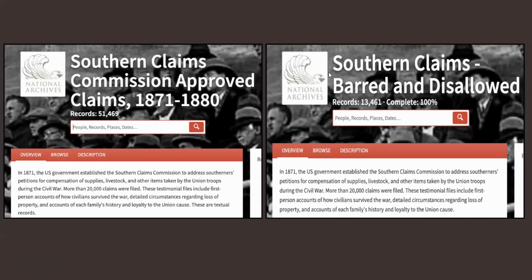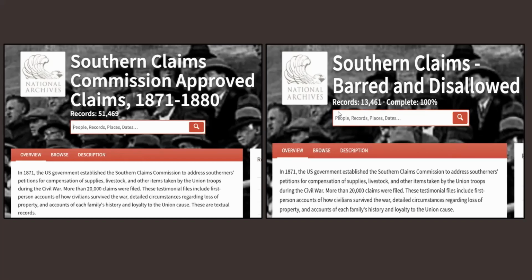Barred, so outright barred, means they didn't even consider the application because the government could prove that this person had a connection to the Confederacy. Therefore, the applicant isn't eligible because they are not considered loyal. These are meant for loyal Unionists to be recompensed for how they and their property were treated by the Union Army. And disallowed basically just means that they didn't have enough evidence to prove it or not prove it.